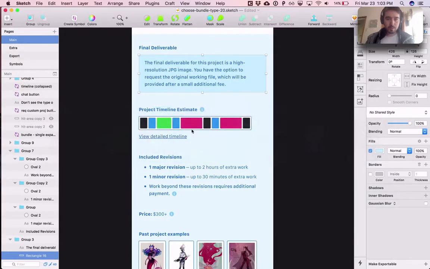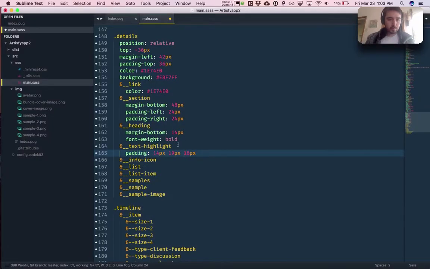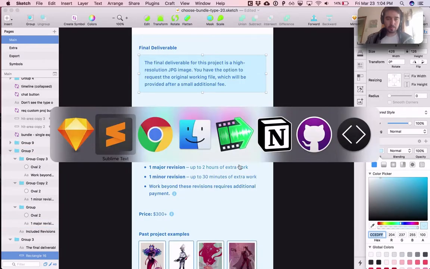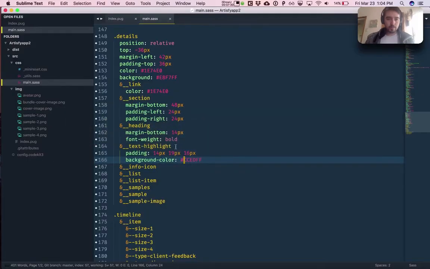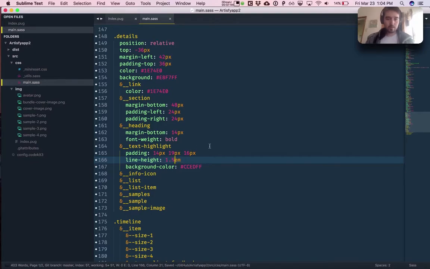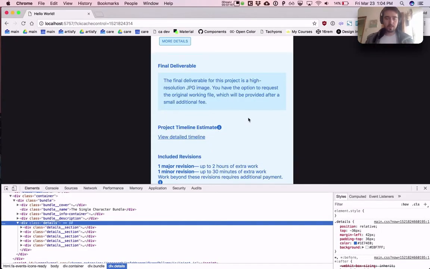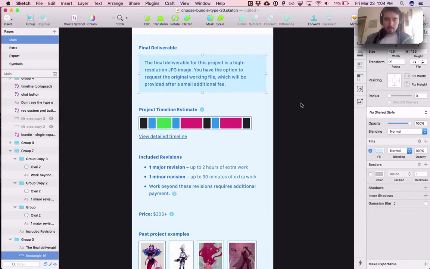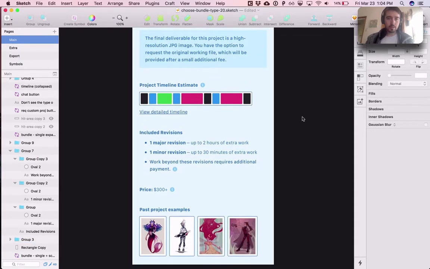Okay, so this. I'm going to start moving a little bit faster now, not explaining so much, just because I feel like I'm not moving fast enough. And we got a line height. And usually I think 1.4 is good for that. Does that look similar? Could be 1.5. That's nice. Okay. And do we have any rounded corners? I left rounded corners off of that. I think that's fine. Okay.